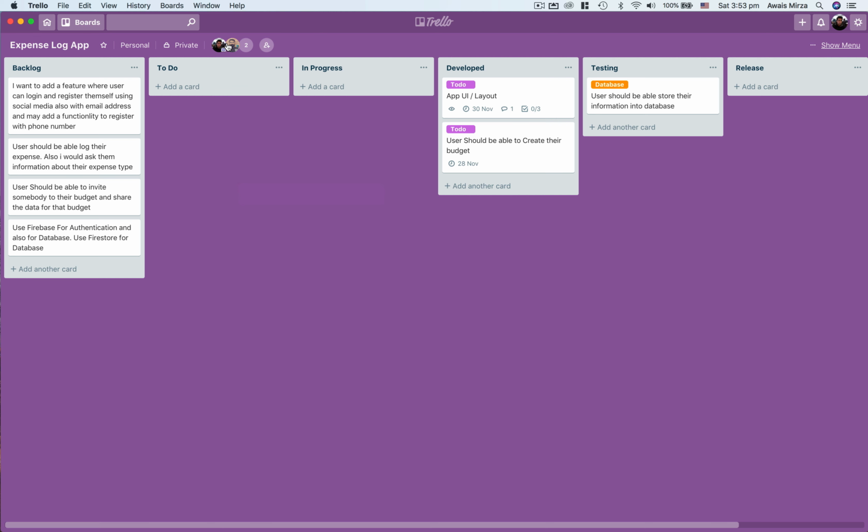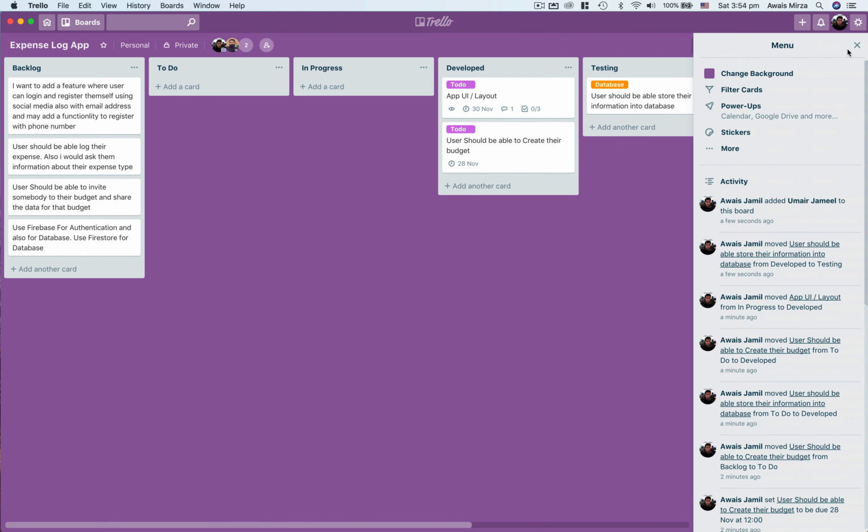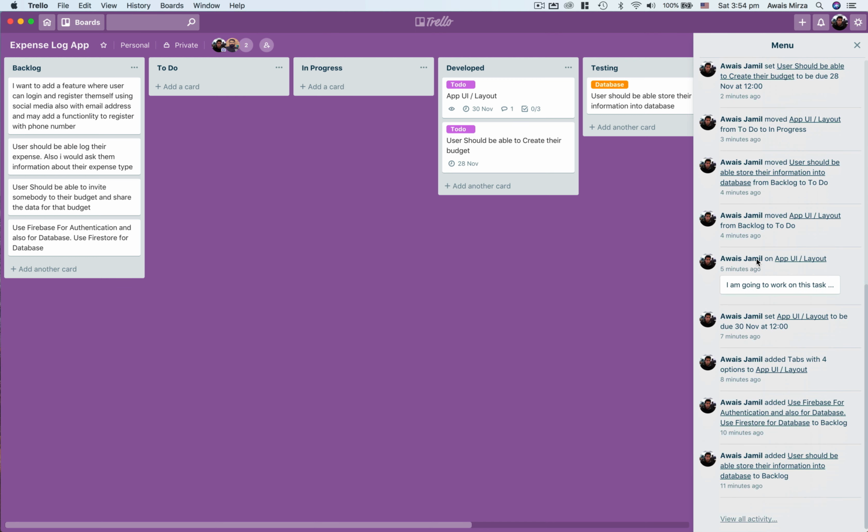Now he will receive an invitation in his Trello board, and he will accept it. Also, he will receive an invitation in his email as well. So he will accept it, and he will be part of this board. He can create backlogs, he can move things around, and he can comment on one of my tasks. So as a team, we collaborate. If we click on show more, you can have some configuration that you could do, and you could see the activity that happened on your board.